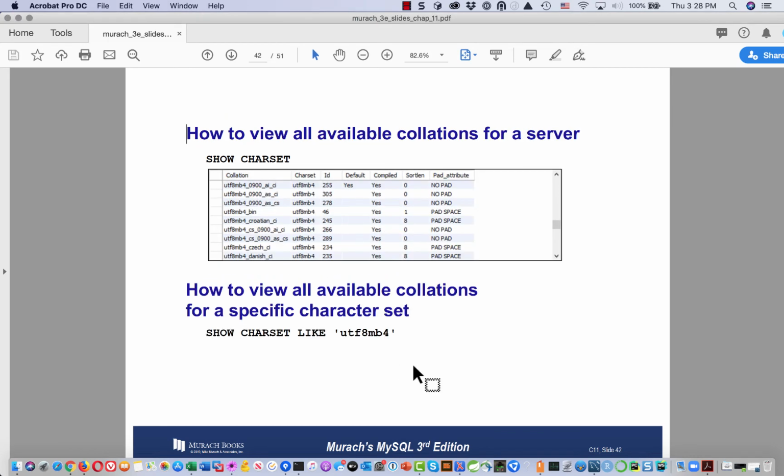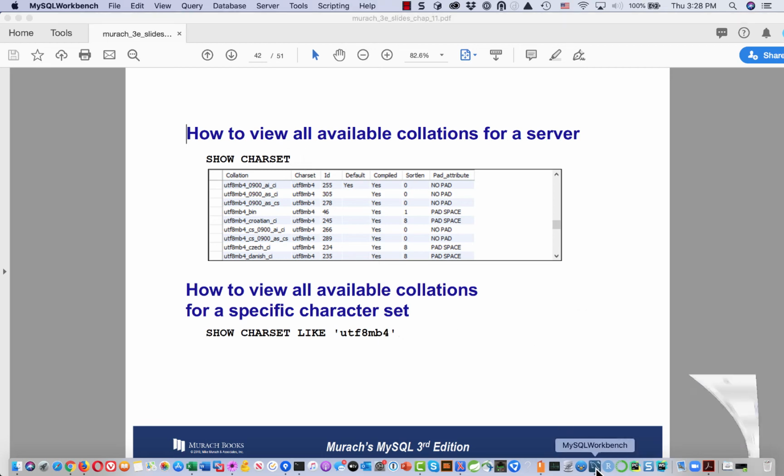How to view all the available collations? Well, you can say, what's kind of interesting here is I think we wanted to say show collation. Let's see if that works.